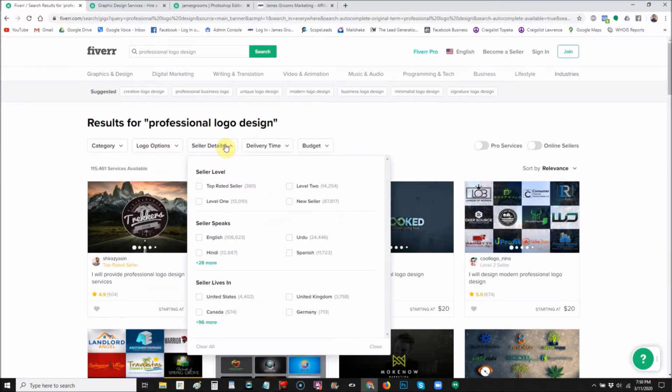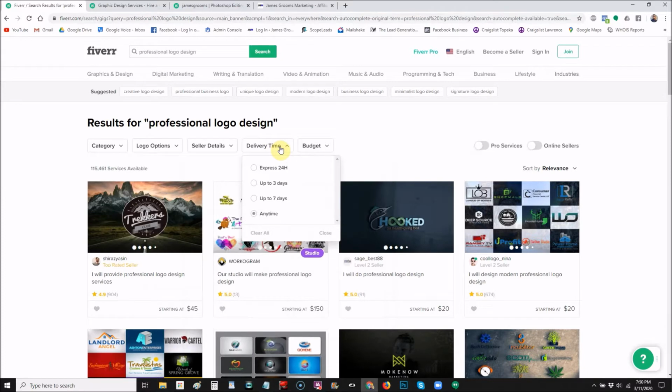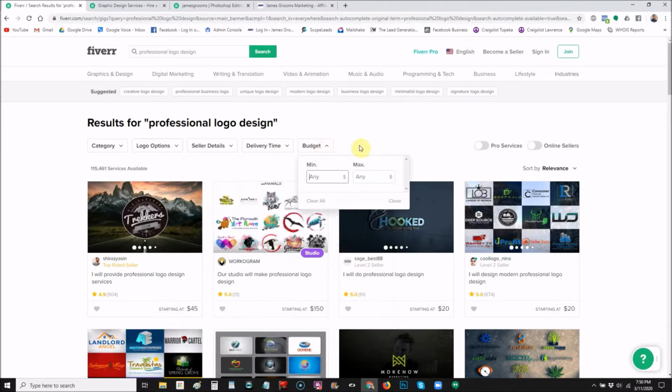You can see things sorted by top rated seller, whether they're a new seller, level 1, level 2, what language they speak, where they live, the delivery time, which is the amount of time that you're willing to wait for your logo to be completed, and then you can type in an amount here for your budget.